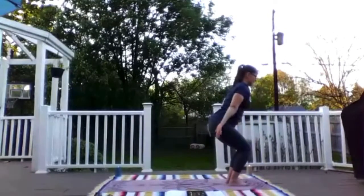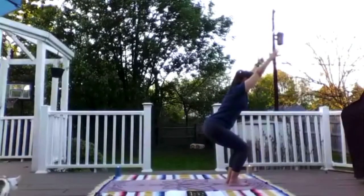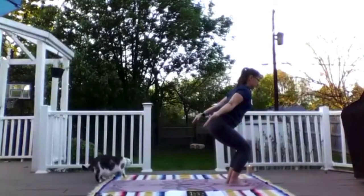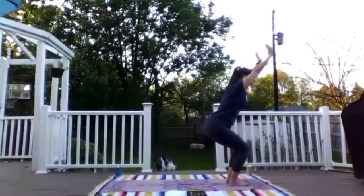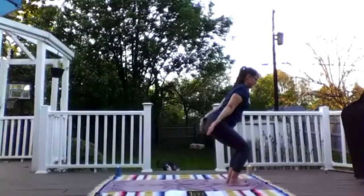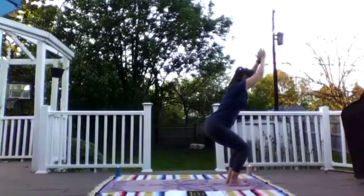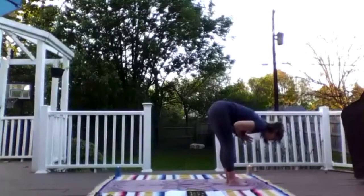Exhale back. Making sure you can see your toes. Inhale forward. Exhale back. Twice more here. Inhale forward. Exhale back. Inhale forward. Hands come to heart center. Exhale to bend.